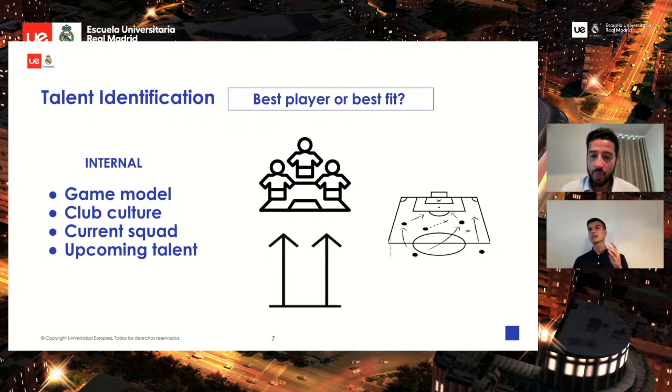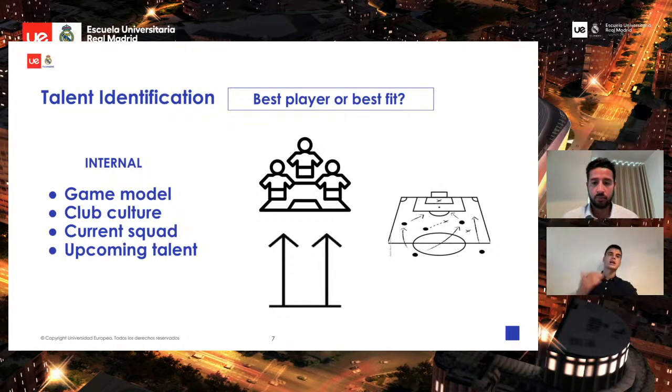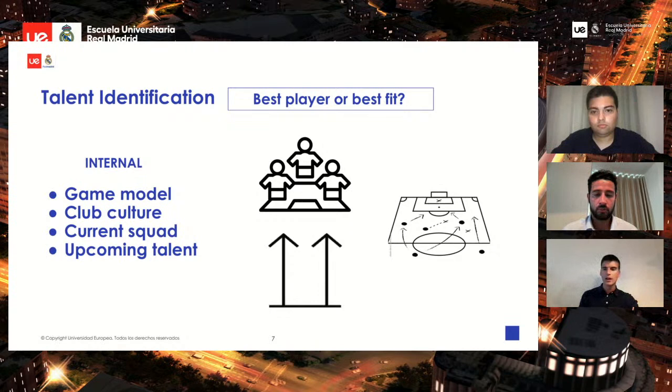Yeah. And I think something related to this matter is the importance of having a system, of having a process that also pays attention to all these factors to be considered. So when the sporting director or the club director or whoever is in charge is going to make a decision, make sure that all these different departments are connected, right? So we have the right information and we're updated on what's coming, what's needed.